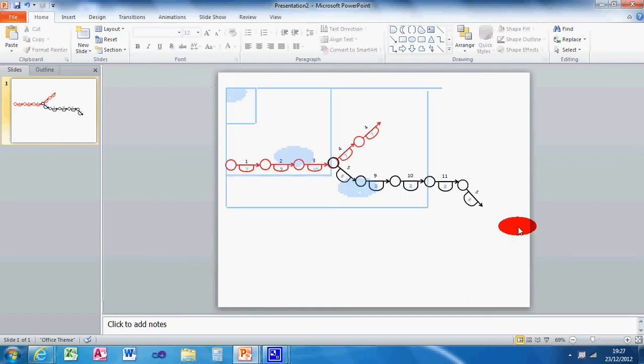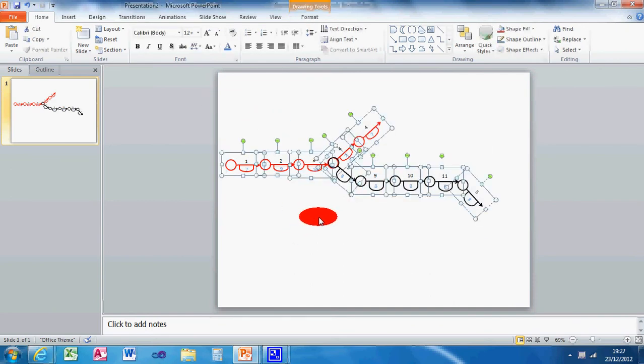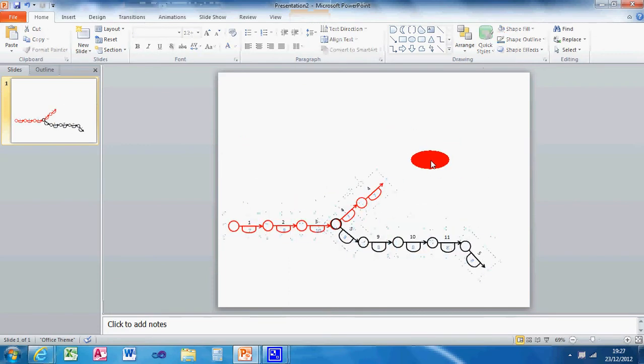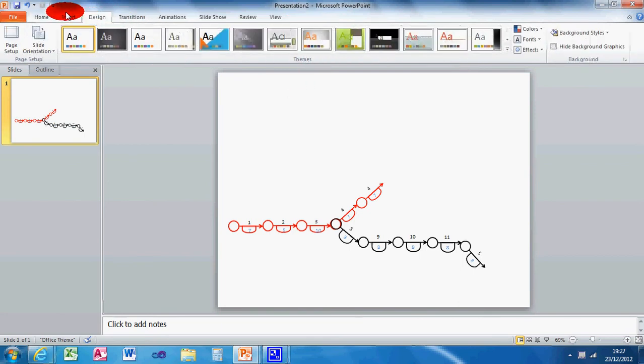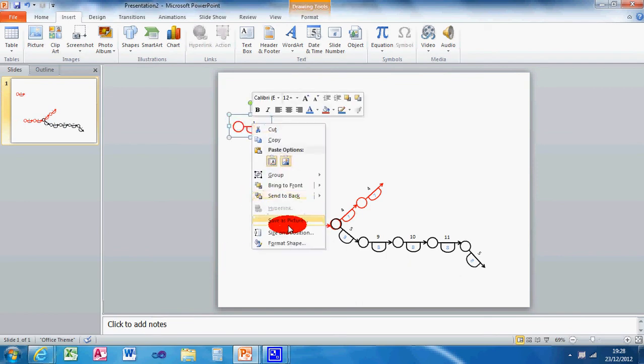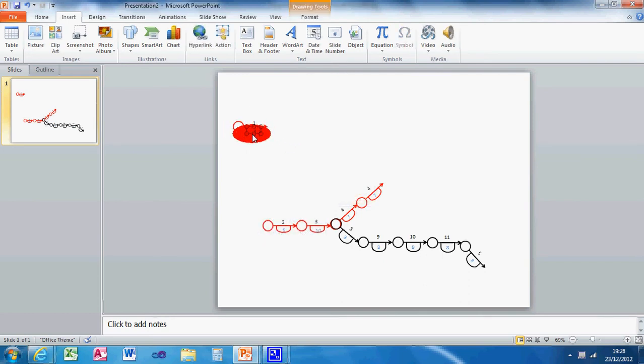You can select them all, and if you want to move them down, make sure everything's selected, or you can hit Control and A, yeah, and then just shift it down a bit if you want a bit more space to go upwards again. And that's how you do it, and it's as simple as that. Well, it's taken a while, but once you get the hang of it. So if I want to edit any of these, I select the one that I want to edit, and I'll move it out of the way for a second, and then I can go group, ungroup. It's this bit that I want to make a bit bigger.